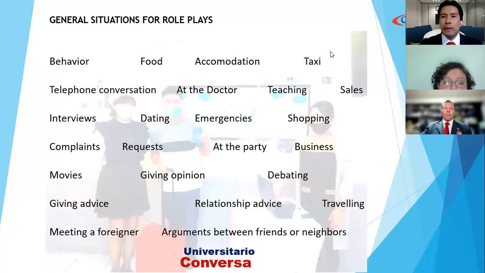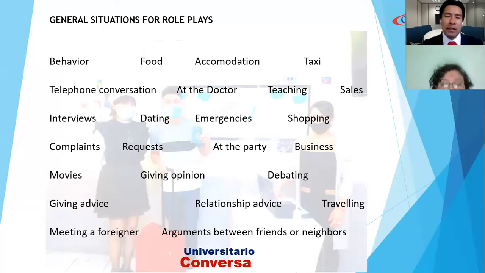We are close to finishing our training, but I have some more information. Look at all of these general situations. I have seen, and even noticed in this training, that most of the time you are married to only one situation that you take into your classroom. It's very common to see, for example, situations at the restaurant or at the airport, and that's it. But there are some other situations that you might consider.